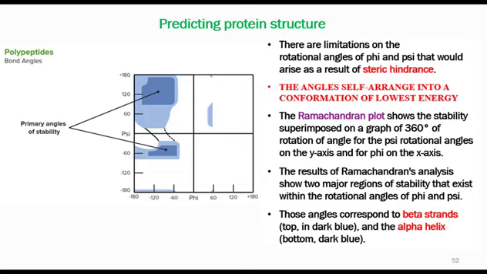What an amazing journey, then. We've gone from the surprising rigidity of that peptide bond through the specific freedoms allowed by the phi and psi angles, all the way to the Ramachandran plot, which basically maps out the stable shapes based on just not letting atoms collide. It beautifully predicts the alpha helix and beta strand, the core components of almost all proteins. It really is a blend of chemistry and pure geometry. It is. And it highlights this profound elegance, how incredibly complex biological machines emerge from just a few fundamental physical laws. Life still has to obey the rules of physics.